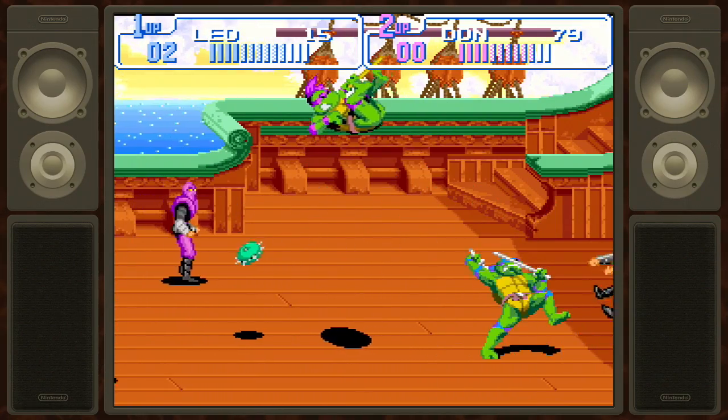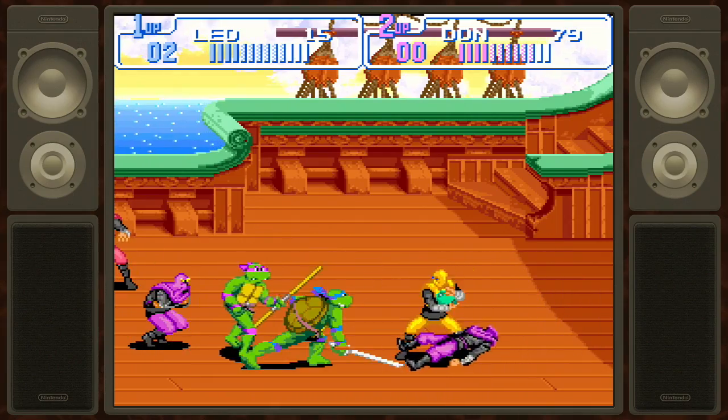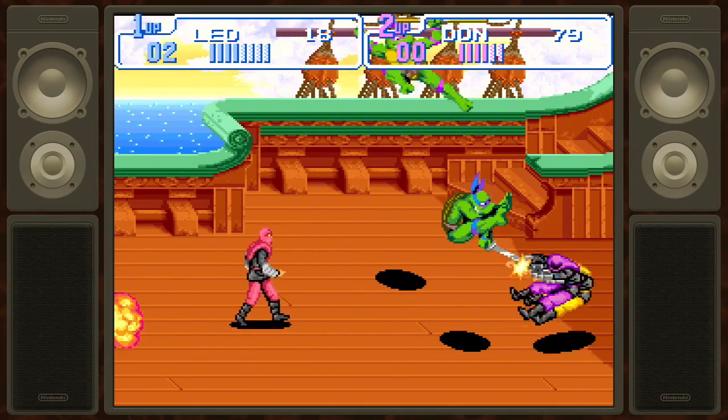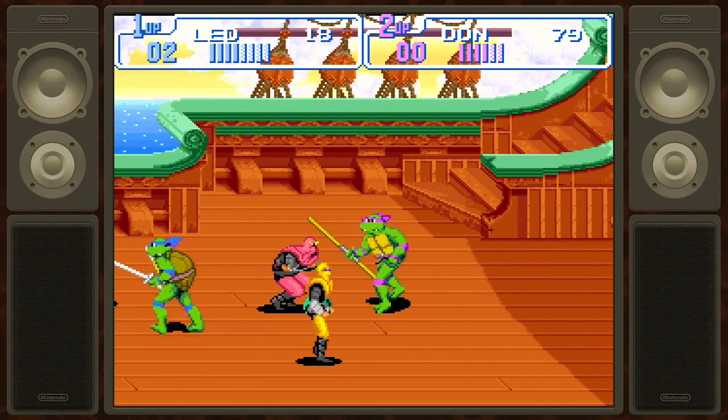What are you throwing? A turtle. Whoa. Or a spinny thing. I don't know. Oh, man, that thing is... Oh, and if you knock them down, it goes past them. Yeah, that's pretty cool.